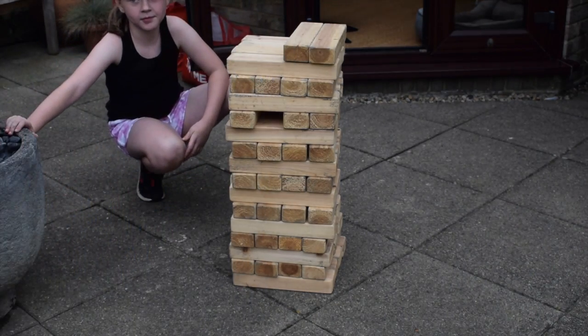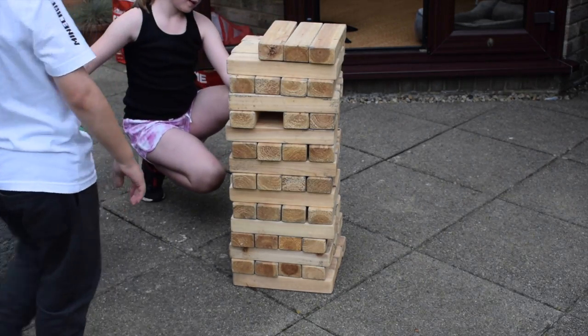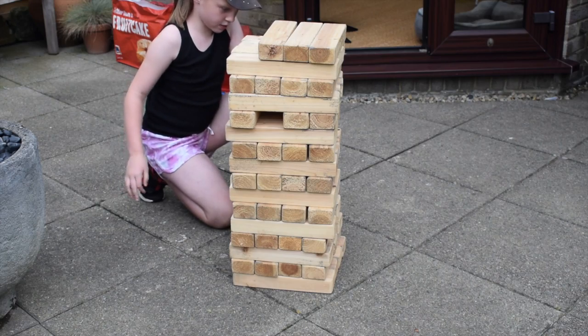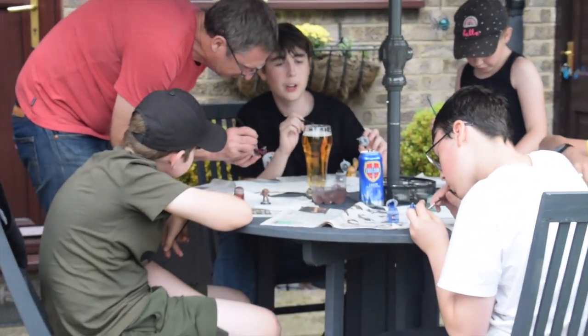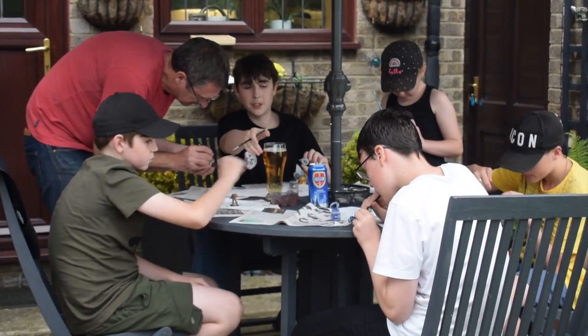So we had a bit of a break, we enjoyed ourselves, had a couple of drinks, and to my astonishment, these family members, most of whom have never picked up a brush before and have never gamed before, never painted, suddenly went, Big Bear, can we carry on painting? So the paints came back out and away we went.